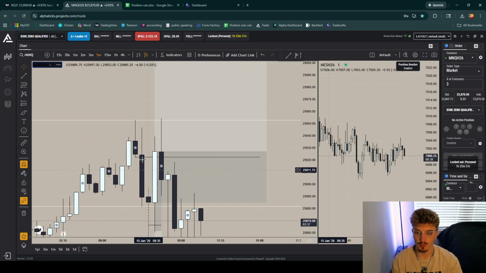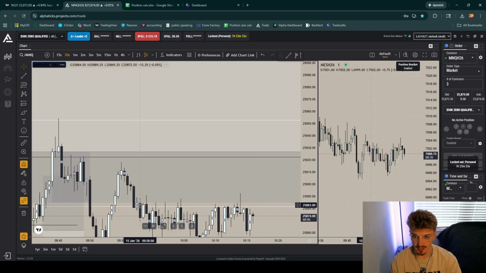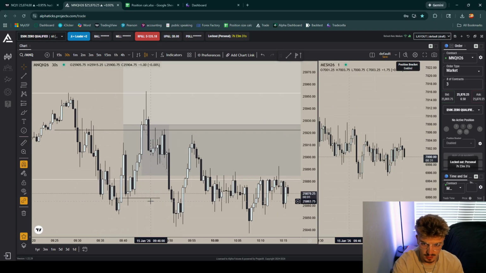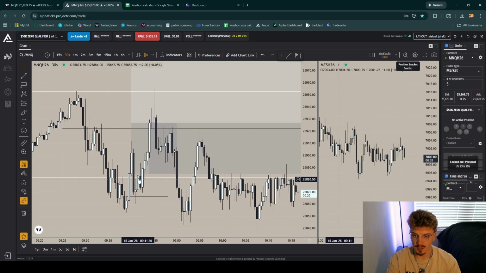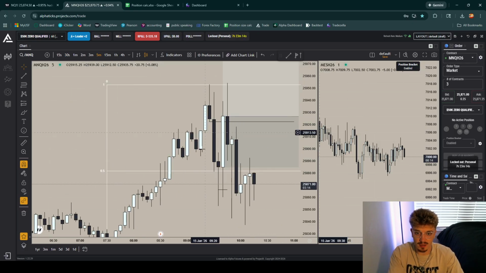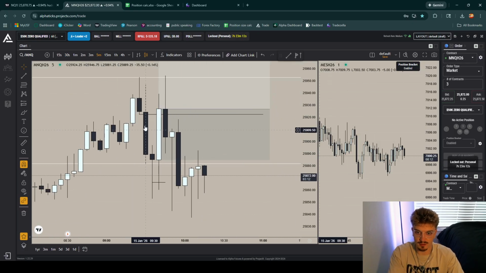We pushed up. We had this 5-minute gap. That's the reason that I did not take this 30-second inversion that everybody else did right here, right? Everybody else took this 30-second inversion right here and then took longs off of that up to here. The reason I didn't do that was because I knew that there was a chance that we were going to push back down, right? There's definitely a chance that we're going to push back down off of this 5-minute gap right here, right? We could react off this gap and continue to go back down.